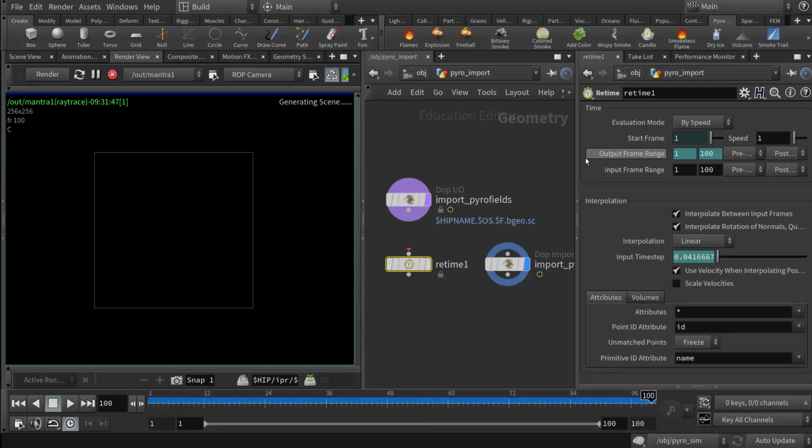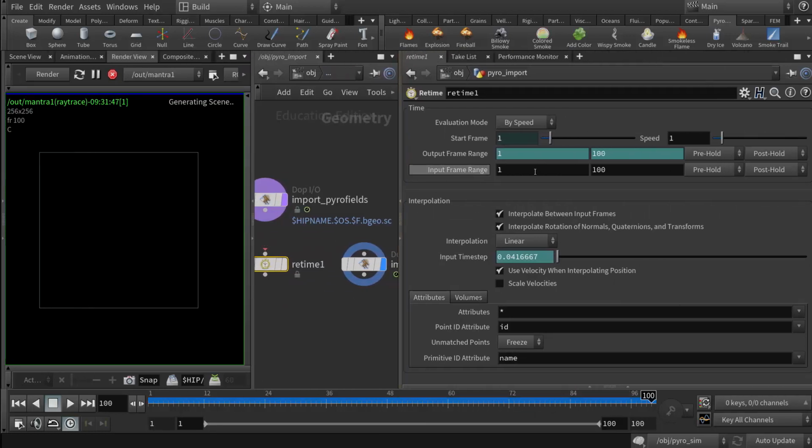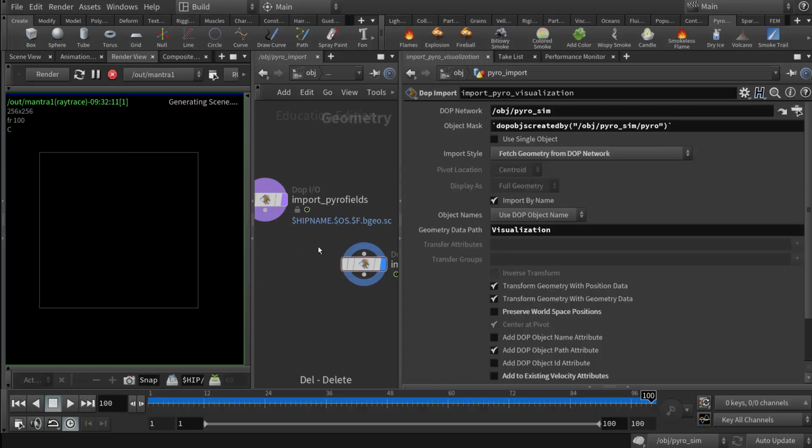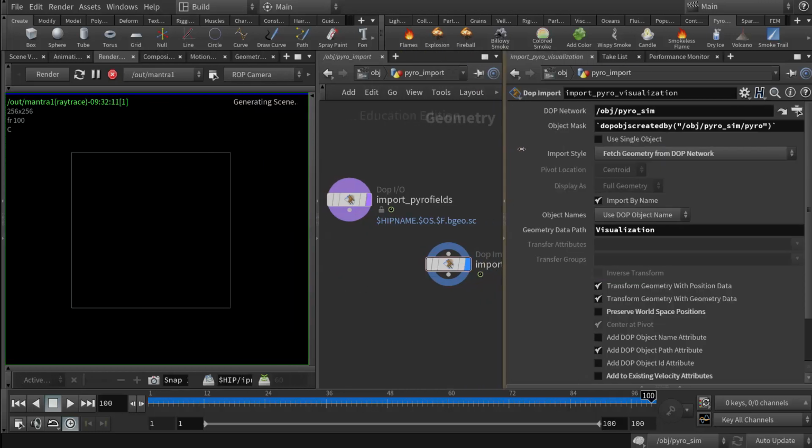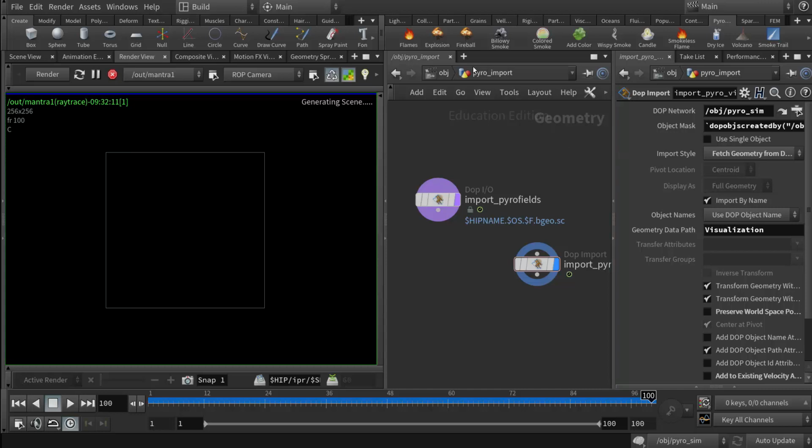It shows the input frame range, so maybe my image loops from 1 to 150, and I can say I want to retime it to 1 to 100. Then it will scrunch it in there. That's how you can get your proper multiples if you need to with the retime node. All right, let me go back to my out network here.